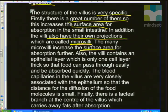The microvilli contain epithelial layers. Remember what I said? That's thin cells. Epithelial layers, which are also one layer thick. It's got to be one layer thick, and the food can pass through them very, very quickly. It's very important to understand that. So the quicker it goes through, the better it is for us.